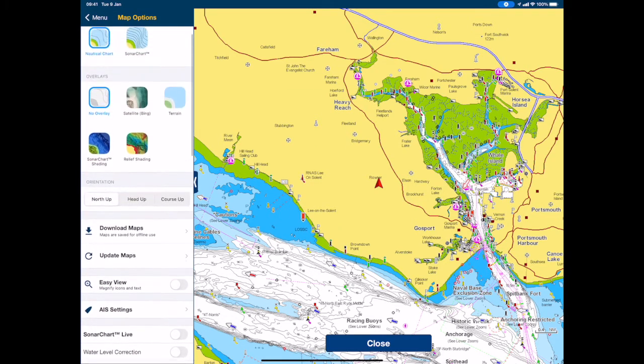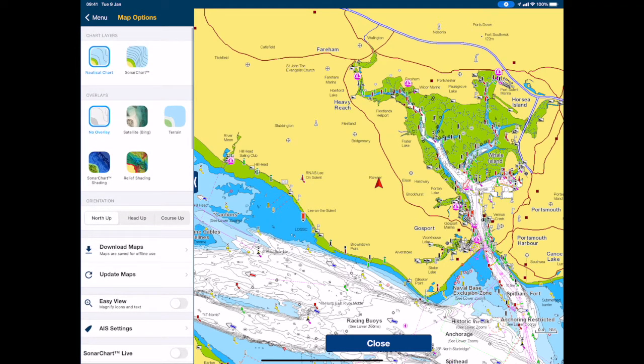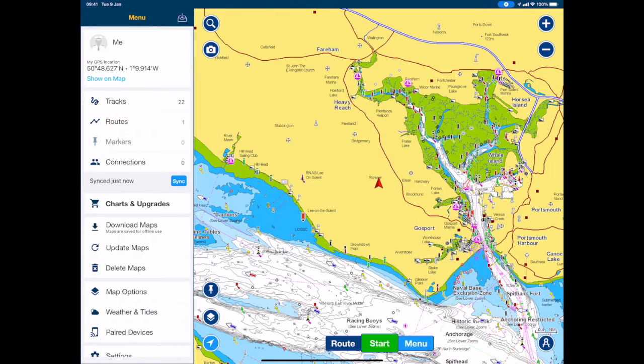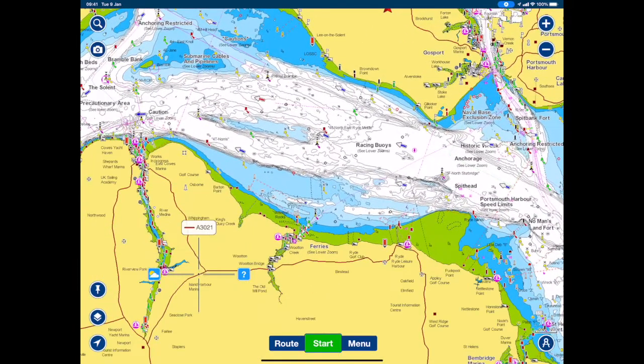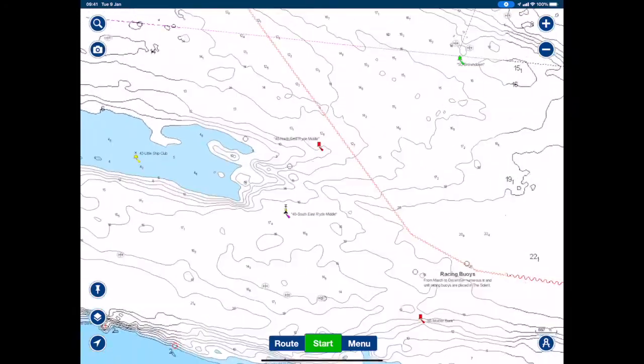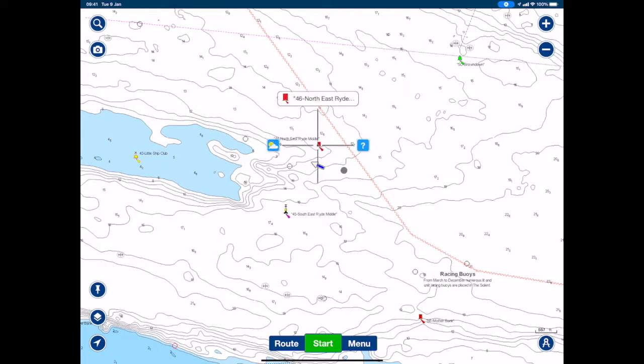Now, that's a lot of the functions that we can use on a vector chart like this. But the main thing really with our vector chart is we can interact with what's on the display here. So for a start, we can have a look at a little bit more information about various buoys. So we can zoom in a little bit. You can see as we zoom in, we can zoom as much as we like, and we don't get any pixelation or anything. But if I wanted to get a little bit more information on this buoy just here, I could click on it. It's going to give me a little crosshairs there.